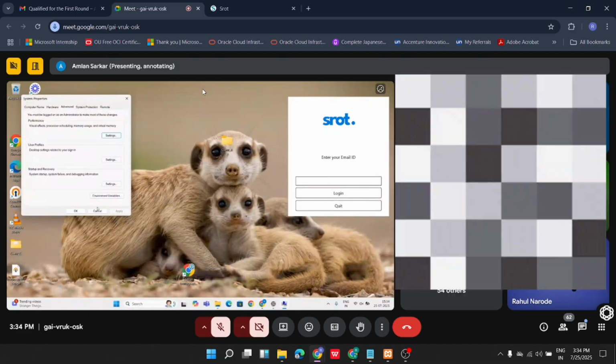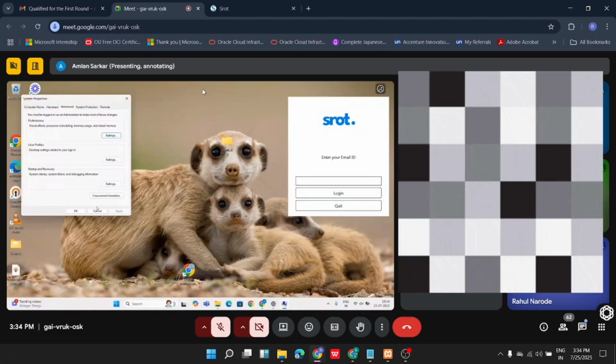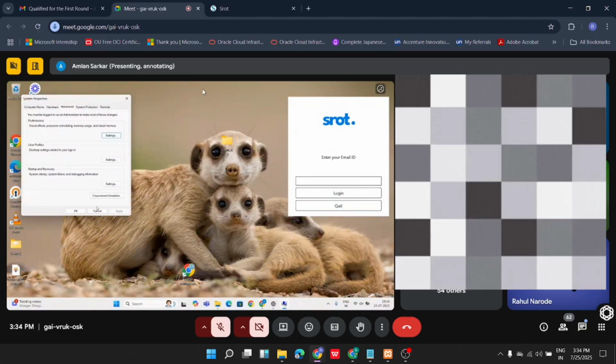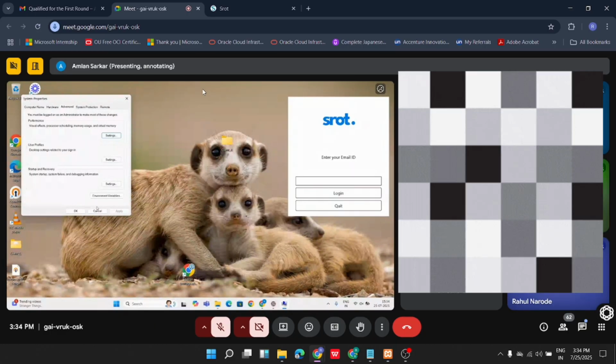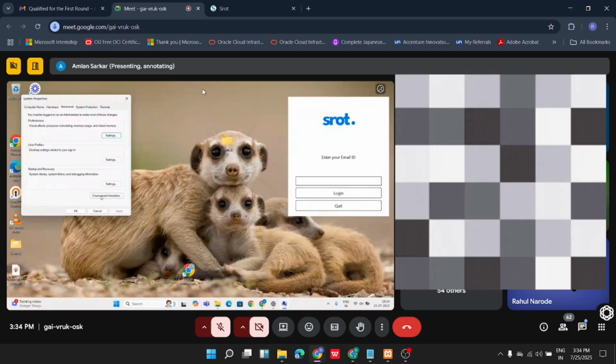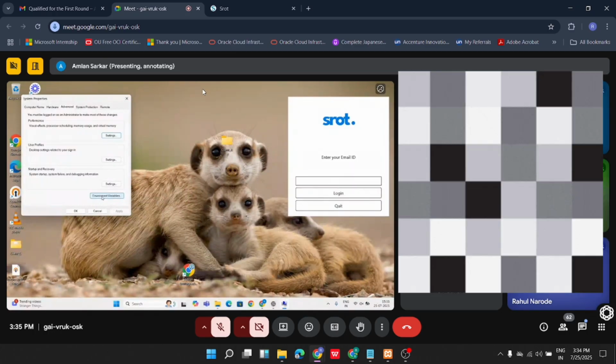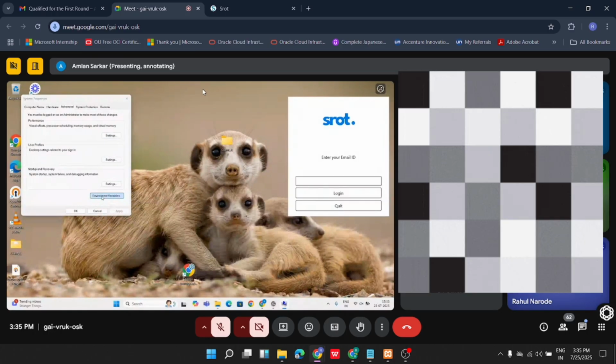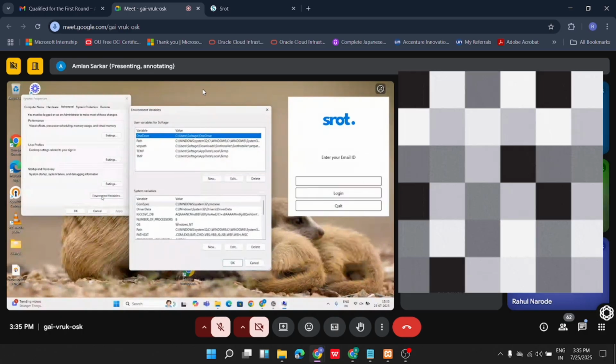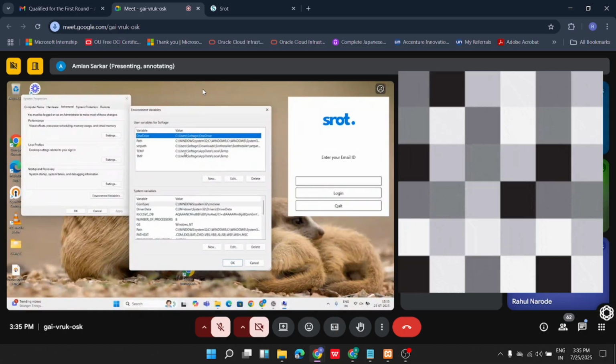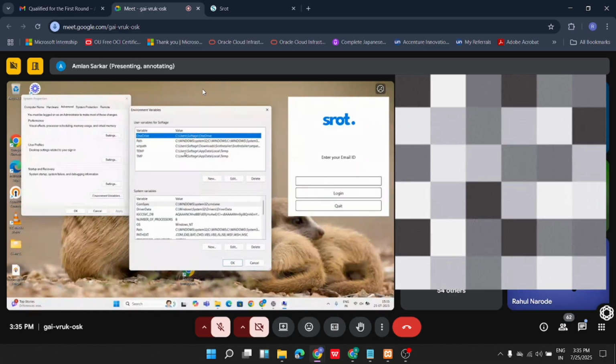And once you are here, again for this, I would request all our users, if you want to understand how exactly this is being done, please click on environment variables and please zoom your screen so that you can take note of all the steps that I'm doing.